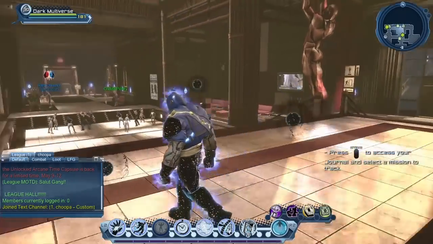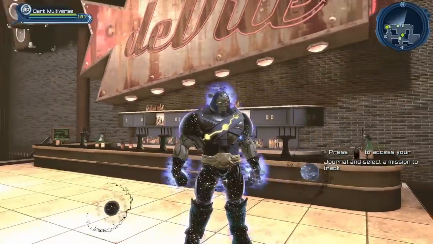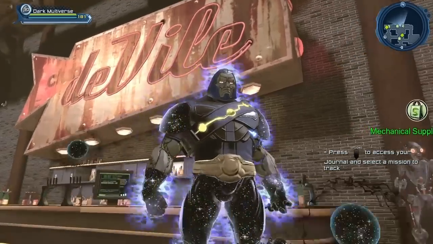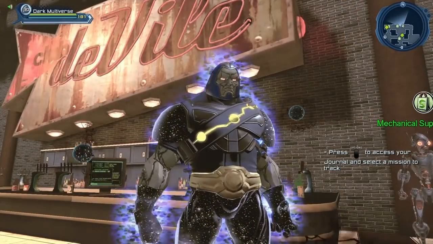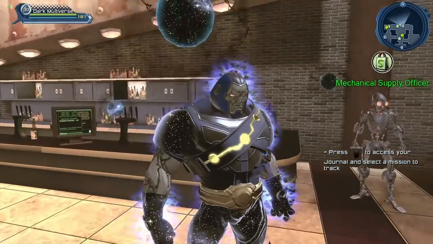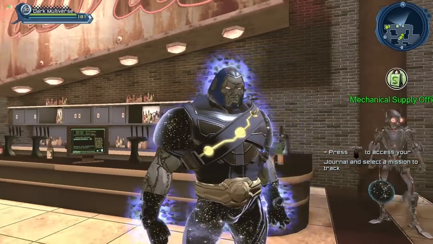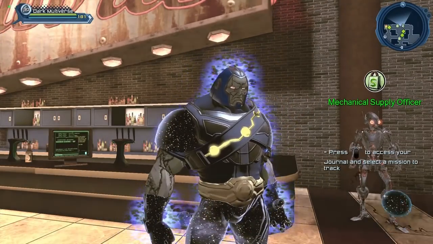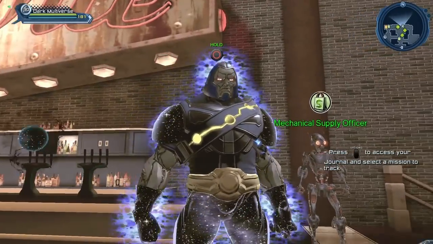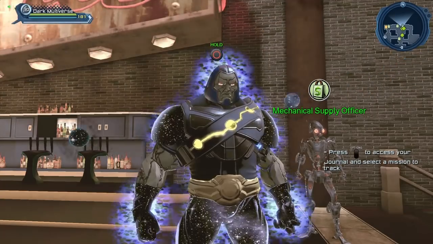Again, there seems to be one in every safe house if you're an evil villain, and if you are a hero player, there seems to be one in every police station. Someone had mentioned that there was one in the Watchtower and the Hall of Doom. I haven't noticed. Let me know in the comment section below if you actually see the character. But from what I understand, you can find the Mechanical Supply Officer in all the police stations and all the safe houses.